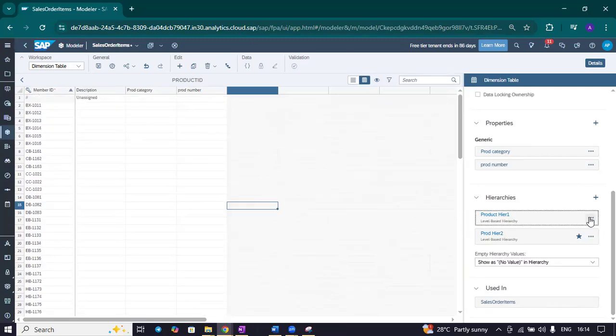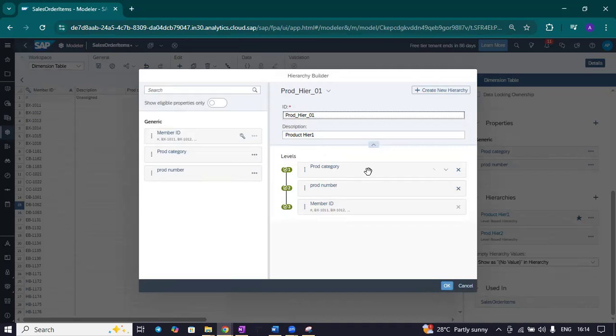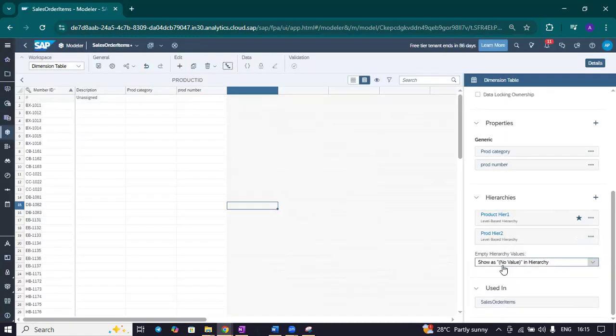Let me select this, go to hierarchy maintenance. We don't have anything. So basically what it means is show no value in hierarchy.